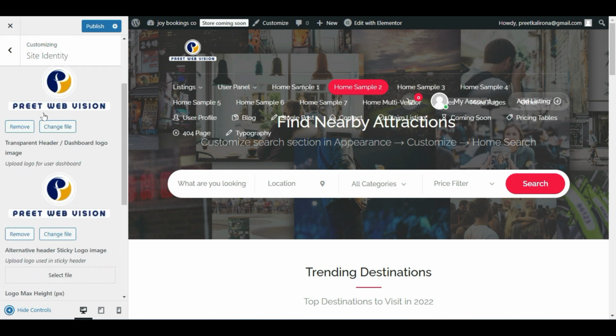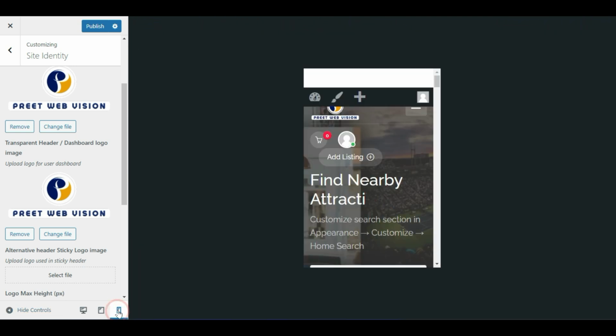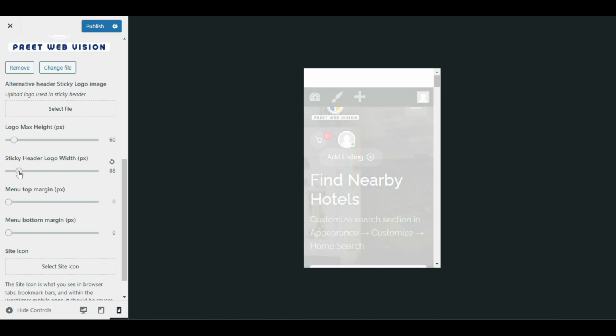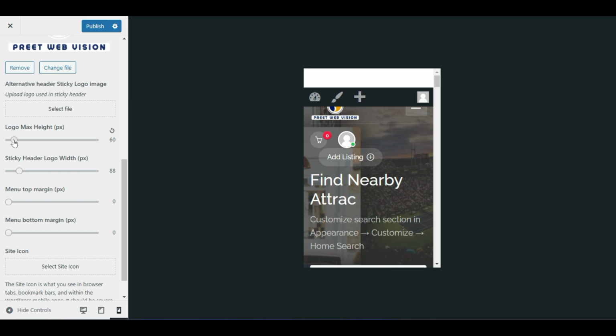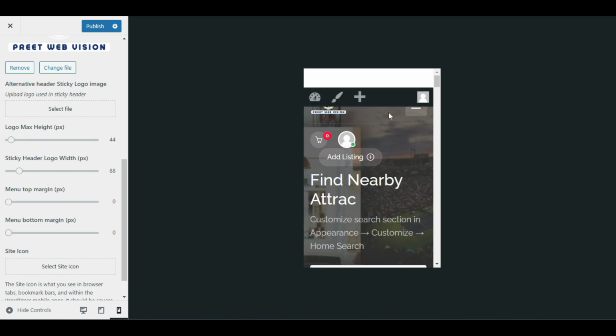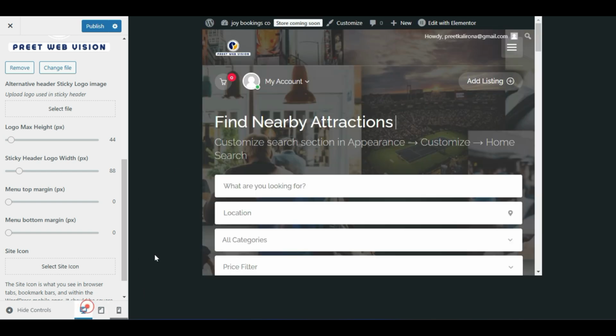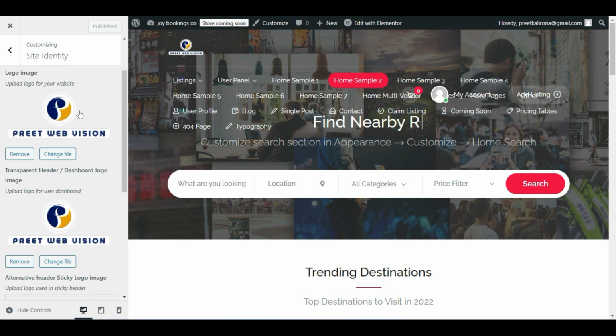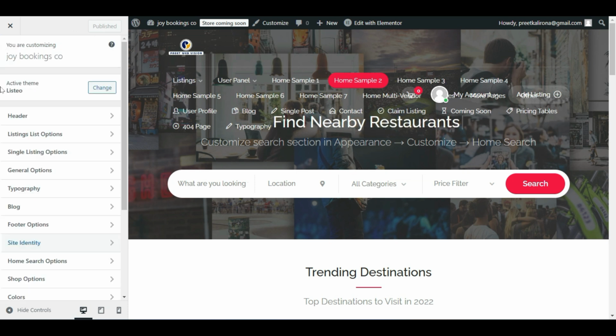Along with this, you can also click on the mobile option, then you will be able to check how it looks on mobile. If you need to adjust, then you can adjust it. Like that, you can adjust for the mobile phone. Okay, and don't forget to click on publish.